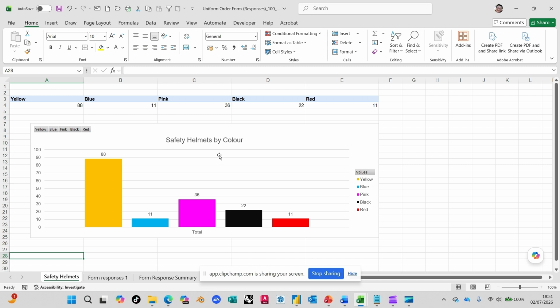Now, all of this procedure will update automatically when I update the form. Somebody resubmits a form, I can refresh my Google Sheet and download it into Excel and update my pivot table. But there is a more efficient way of doing it, I think, which is to link the Google Sheet to Power BI, which is the next thing I would like to show you in the series. So, this is a perfectly legitimate way of doing it, but I think you'll find it a smoother journey if you are brave enough to tackle Power BI, and I will come back to the next video and show you how to deal with that.